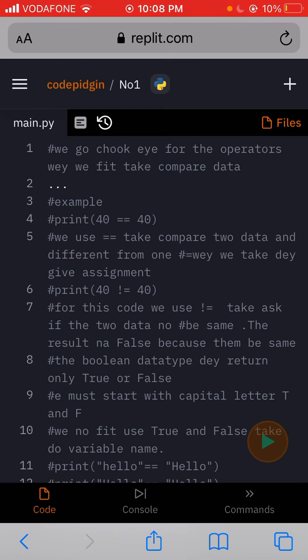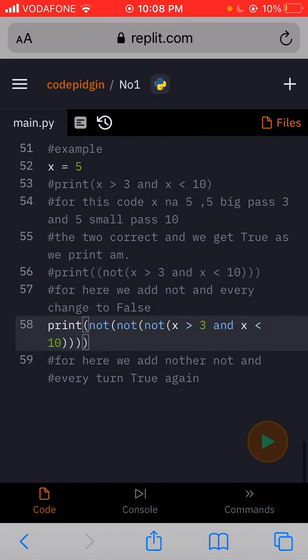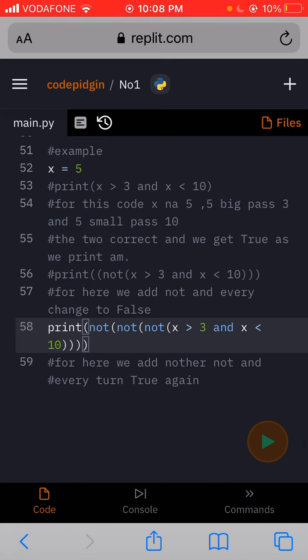And that one be usually with the program computer. So when we go into that one, we go need all these things we talk today, and I go let you try practice and learn. Don't forget say Python no be snake. If it bite you, just keep working hard on it. Daily practice now be the key. Thank you.